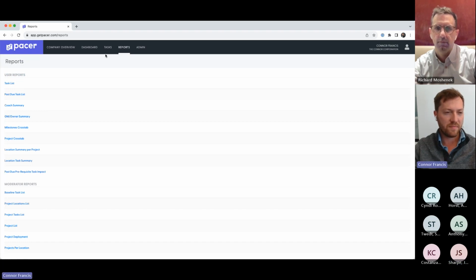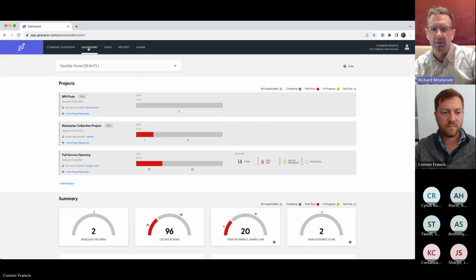Rich, you're going to jump in. No, I think the only thing I would mention is we sometimes hear some concern about locations or adding tasks because it does add to the total number of in-flight tasks within the subscription. Historically, what we've seen though is it's such a small amount in the scheme of things, based on the bundle the company is currently using, that it usually doesn't make a massive impact to the number of in-flight tasks.